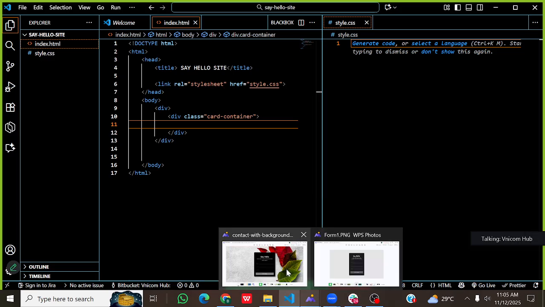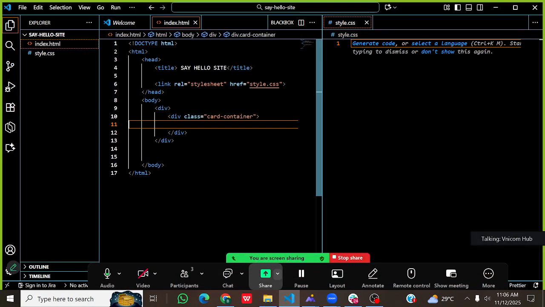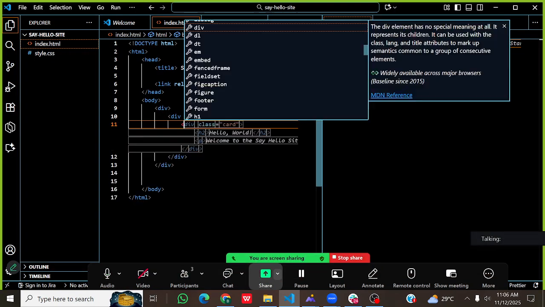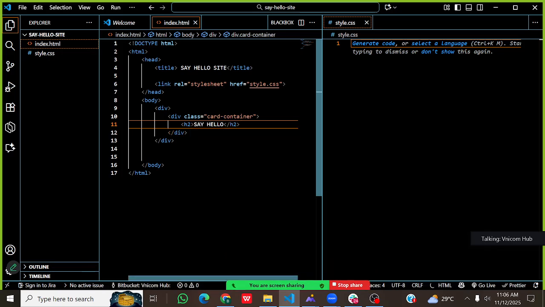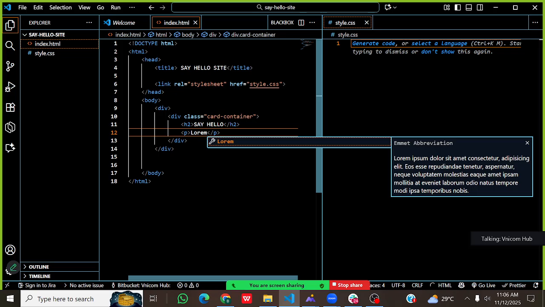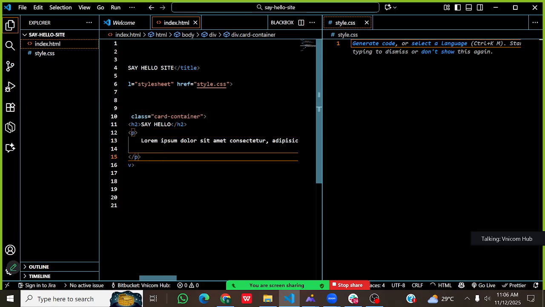So let's start. Inside my card container, we have a title saying say hello. So let's use H2, and say hello is already there. Then the next one is a P tag. I'm going to use the lorem. So let's move this down. It's just short text that is there.